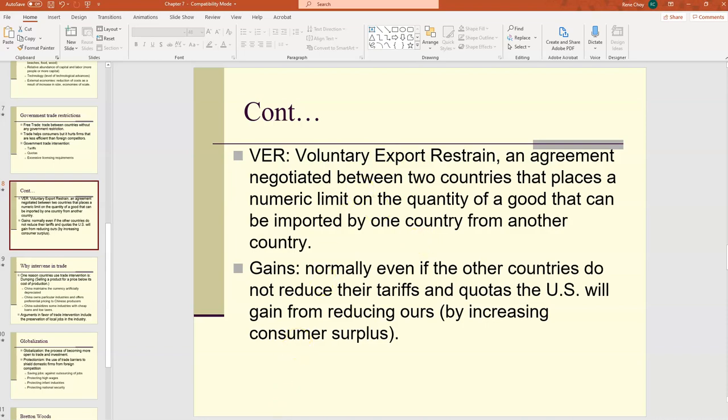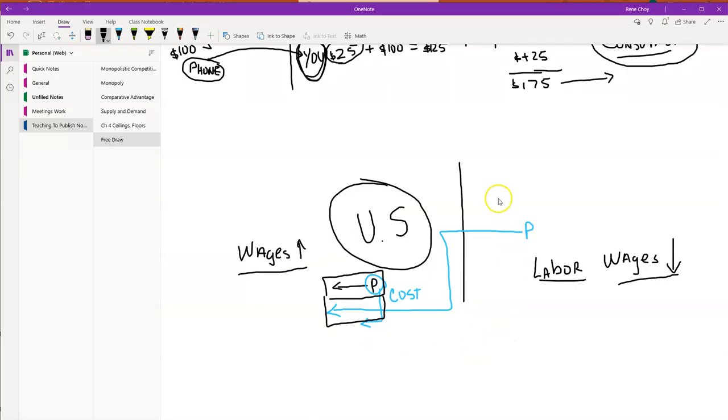A voluntary export restraint will basically work as follows. Imagine that the US had pretty good relationships with the country Ocho-Ethiopia. And imagine that the country Ocho-Ethiopia can produce tires much cheaper than the US. So if I were to import all of my tires into the US, I would probably take over the tire market within 10 years. The US can come and talk to me about a voluntary export restraint.